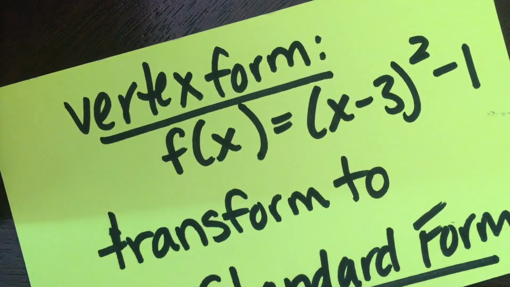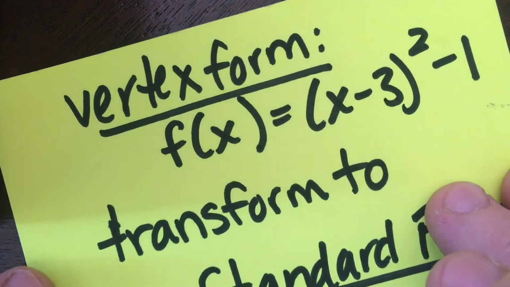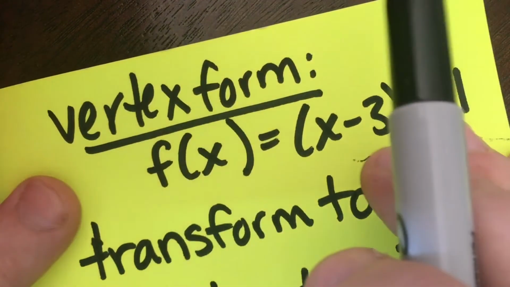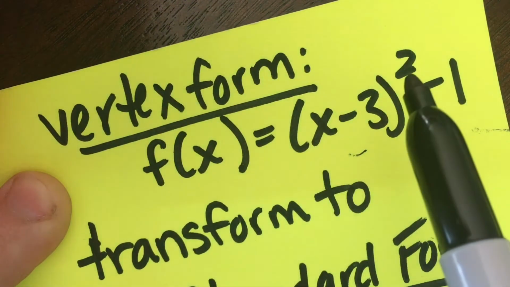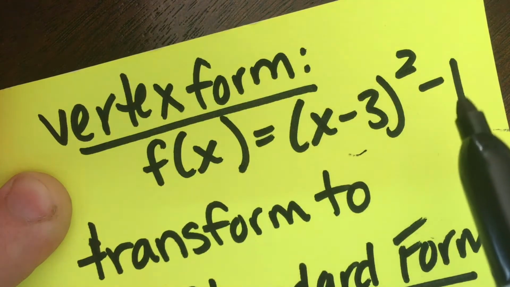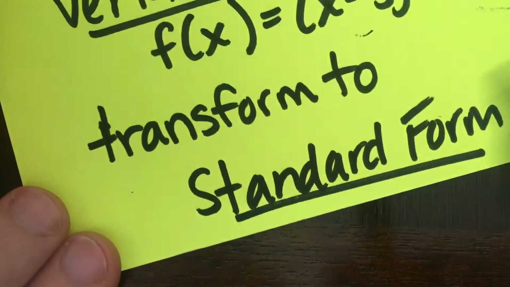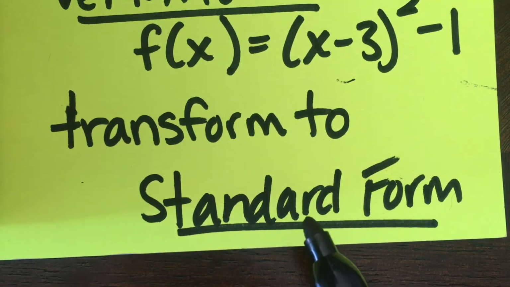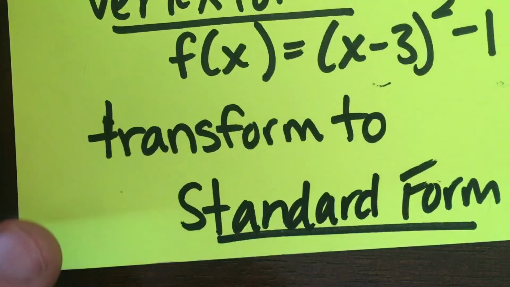All right, welcome. We're still in the realm of transforming one form of a quadratic equation into another. And this is one where we're going to start from vertex form, which looks like these. This is the one that has the parenthesis grouping, the second power, and add or subtract a constant. And we're going to transform that into standard form, where it's just an x squared plus or minus an x plus or minus a number. Okay, so this one, again, vertex to standard.